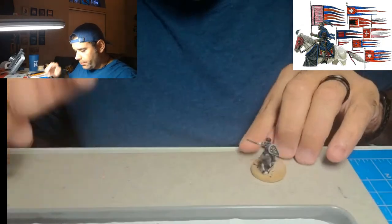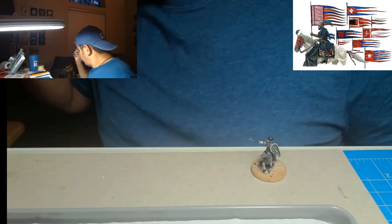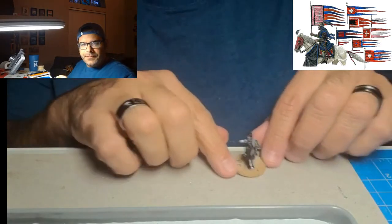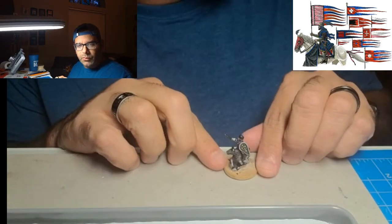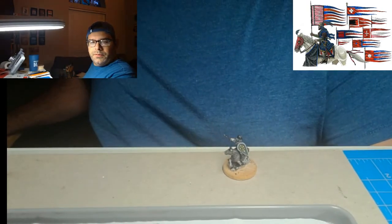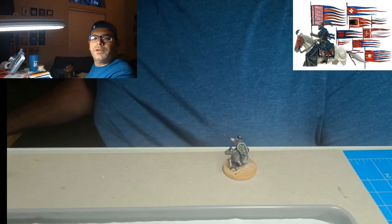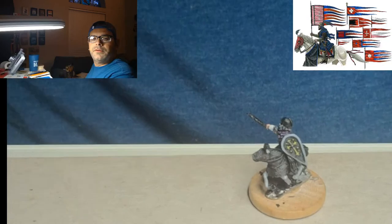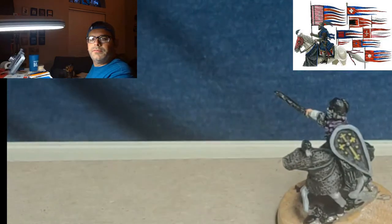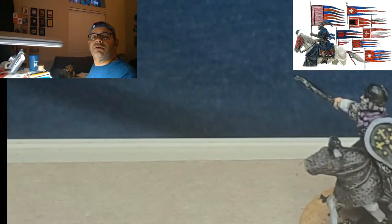Let's have you guys take a look at this guy so far. Let's see, he's way far away. We're going to need to zoom this in. Let's do this. Come on, bring that thing up. Man, the color's really washed out. Let's see if I can tinker with this and make it less bright.